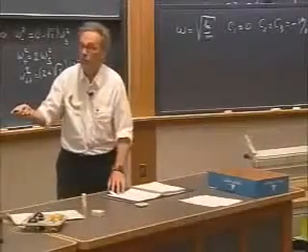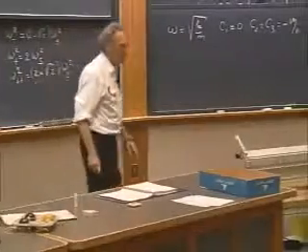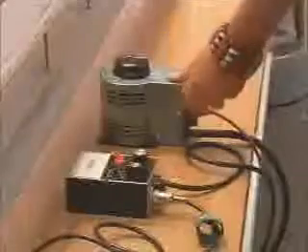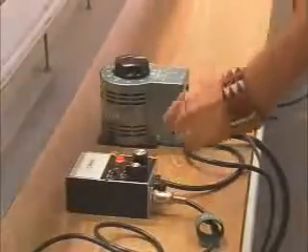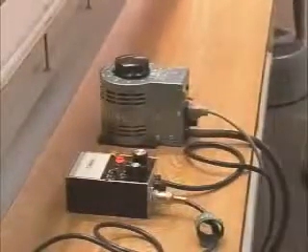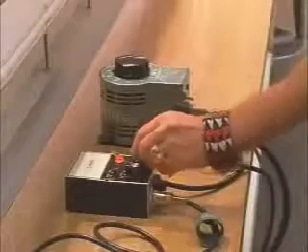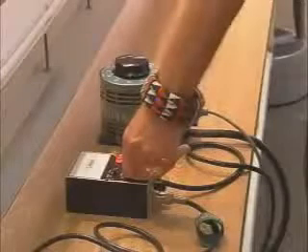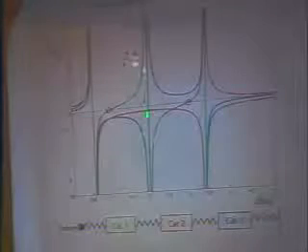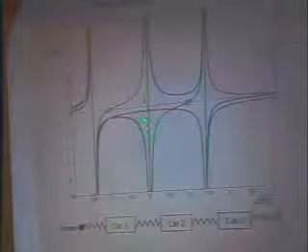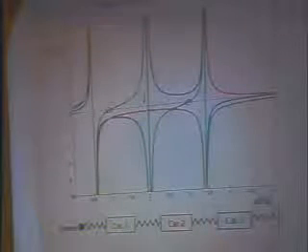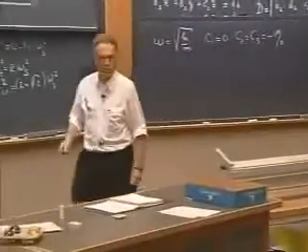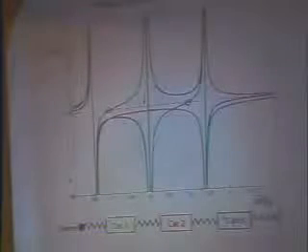Now I'm going to try to make you see this point. So I'm going to start it, and then I'll explain to you what is so special about that point. Because again, we have to be patient, and we have to wait for the transients to die out. I'm going to drive it very close to resonance, right below the resonance. You get a huge amplitude of C1 and C3. But look what C2 is going to do. C2 is going to have an amplitude which you and I may have thought is 0.